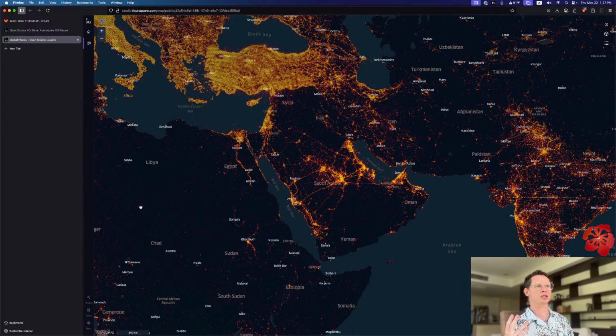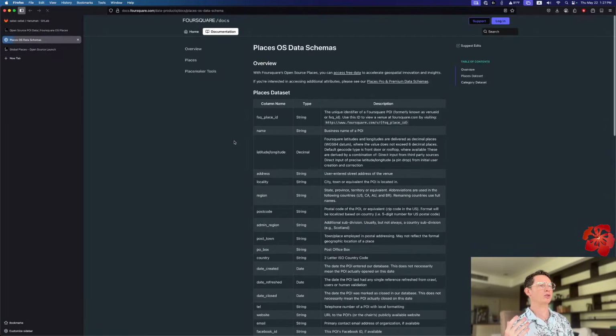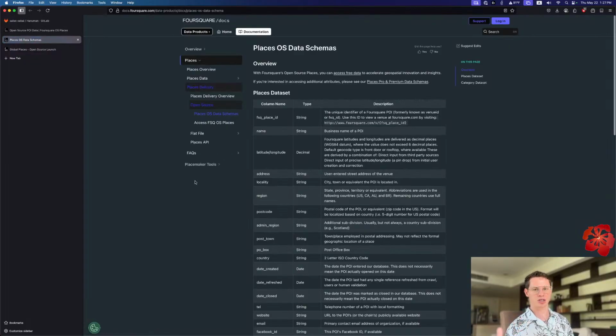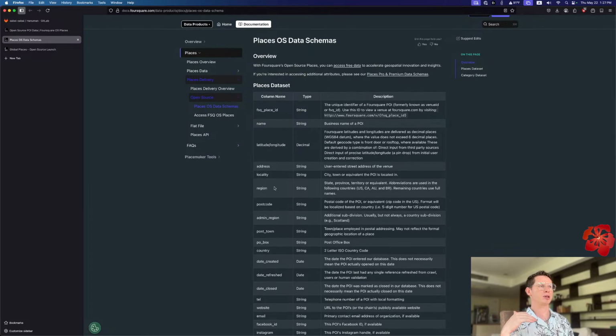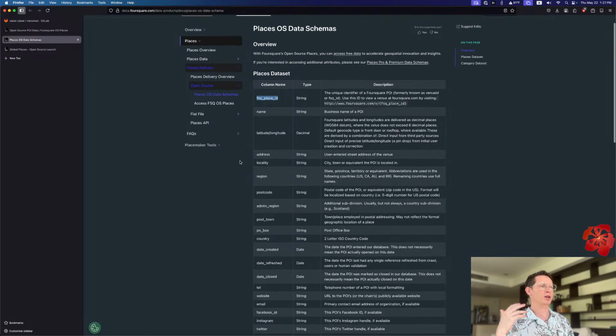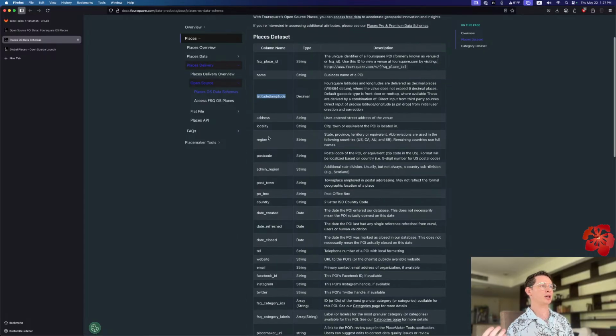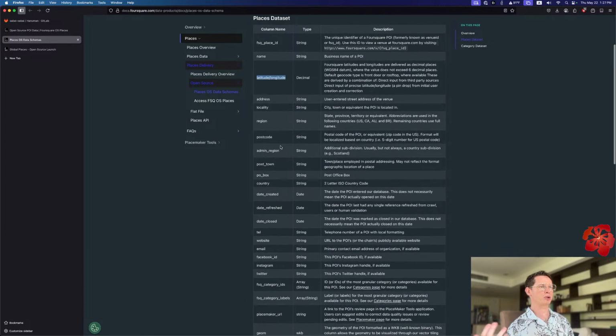Just kind of backing up for a second, what does this data schema look like? When we talk about the schema, we're really talking about the types of data contained within this database. Unique place ID from Foursquare, not exactly surprising. Latitude, longitude, it's a geographic data set, so that's important. Names, addresses, regions, postcodes.